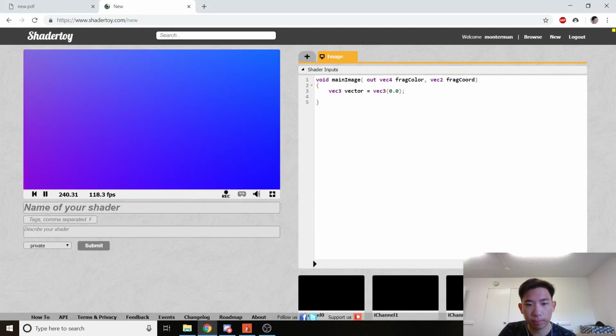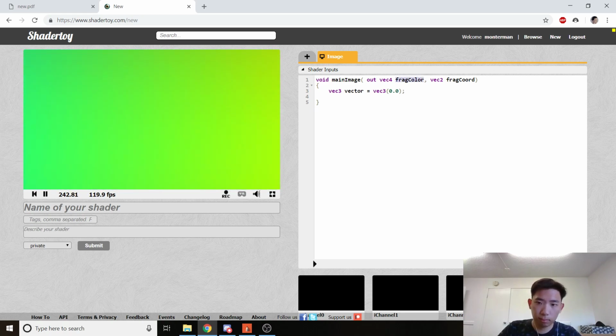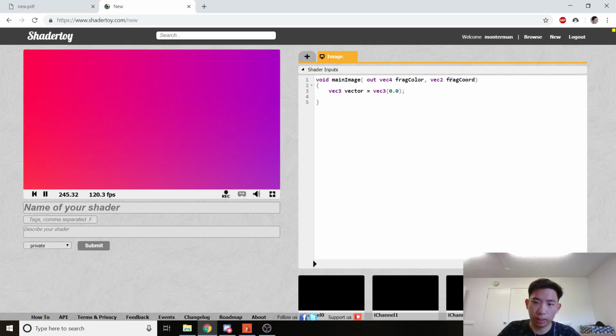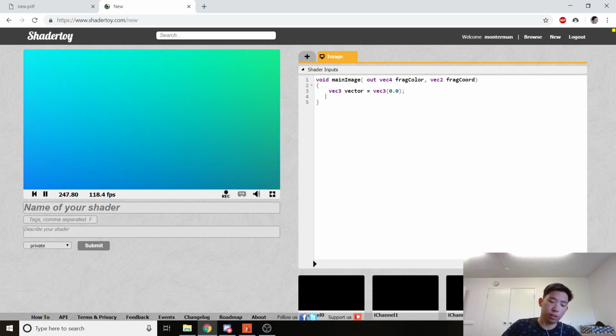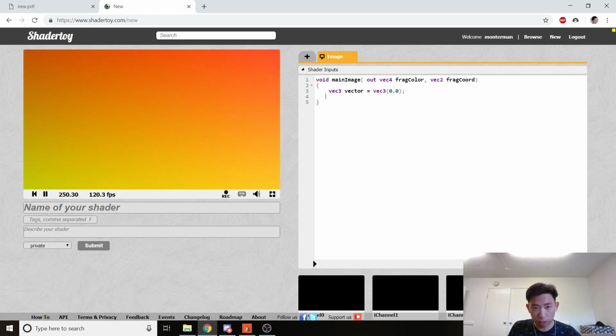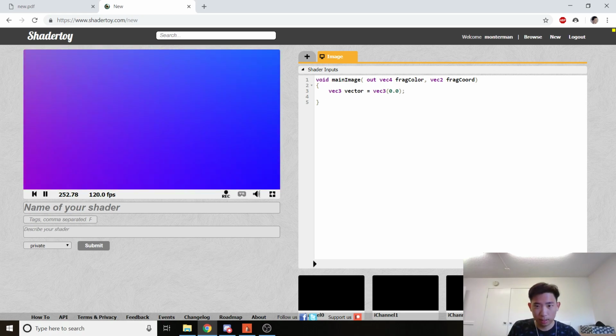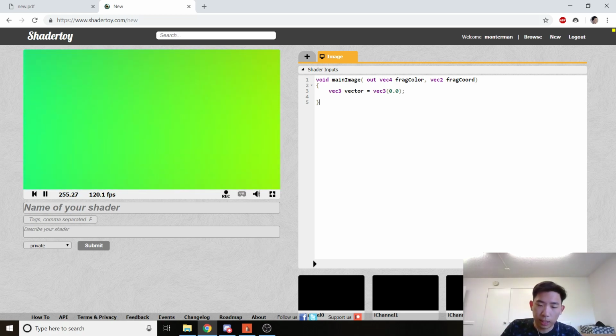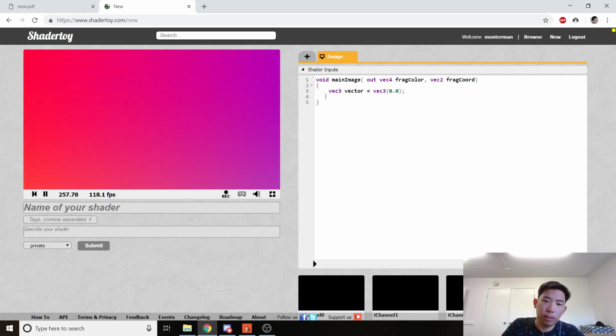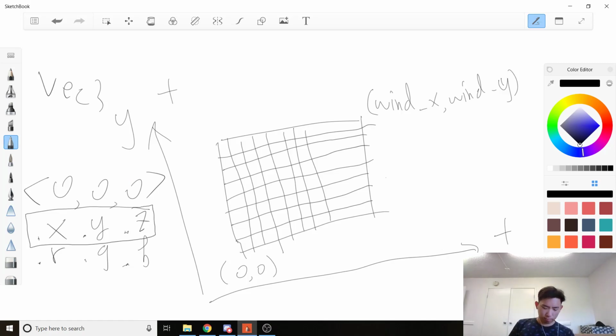So I'll go back to this. What fragCoord encodes is a coordinate, well, I guess if we explain what Shadertoy does. The entire code you write, what Shadertoy does is, in memory, computers represent whatever image you're rendering as a two-dimensional grid, and in each grid there's a cell, right? And the cell, we call this a pixel.